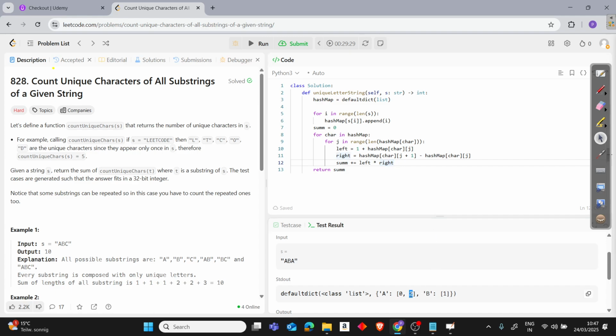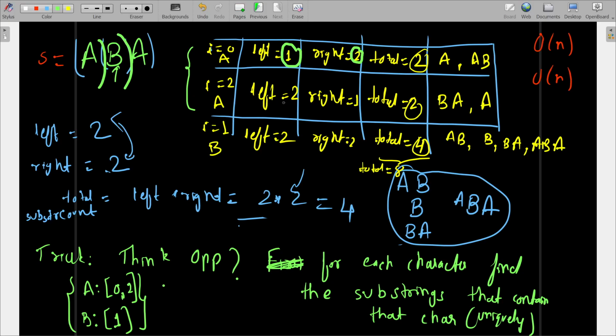So now we are here, and we know that for this, what should be the left? We know on the left we should get 2, and let's see whether what we have written right now will give us 2 or not. For this particular a, we need this and this, 2 places.